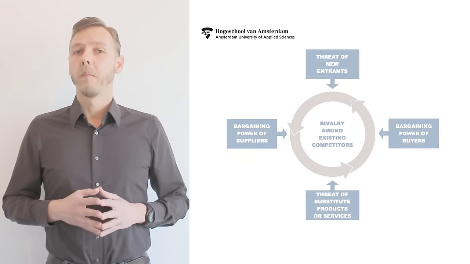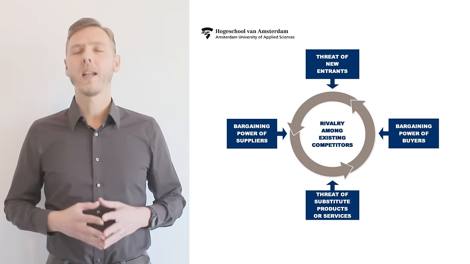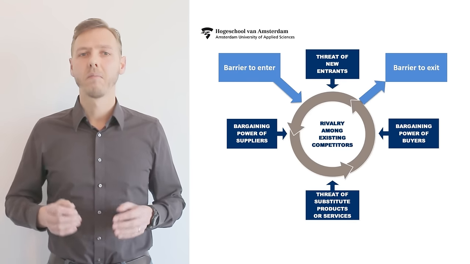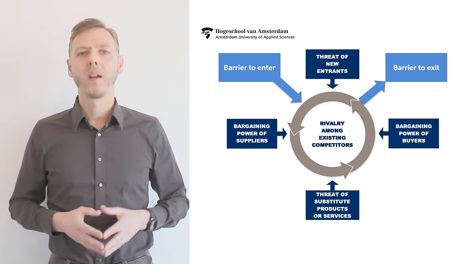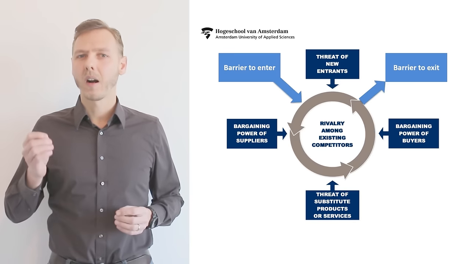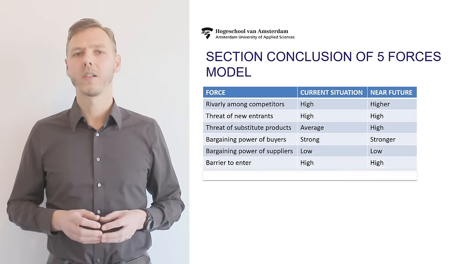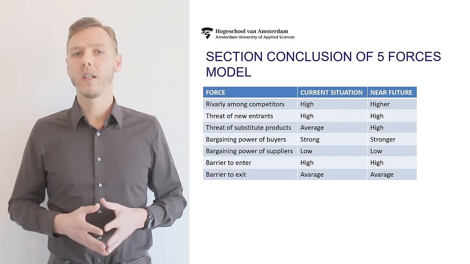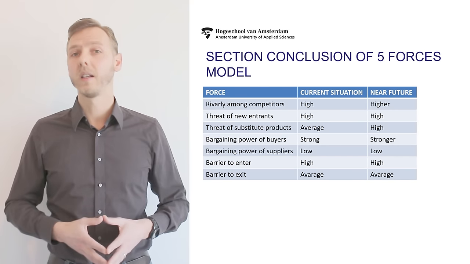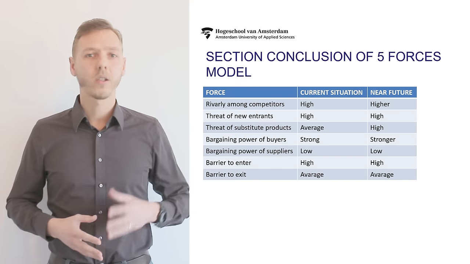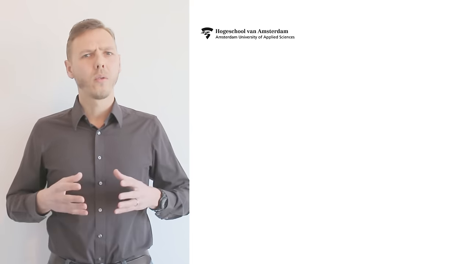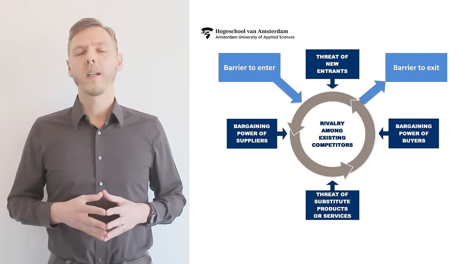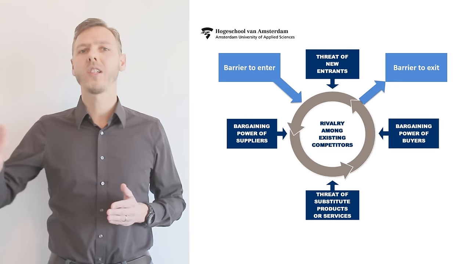There's something more. Michael Porter also mentions in his books the barriers to enter and the barriers to exit. You might want to call them two extra forces: entry barriers and exit barriers. And these really concern the rivalry. Because if you are at this moment in a certain market, and you sell your products, and you've made a lot of effort to compete in this market, then it could be that it's not so easy to step out.